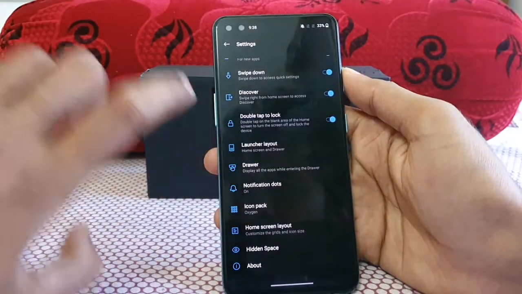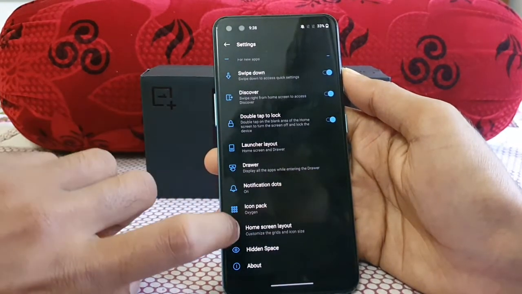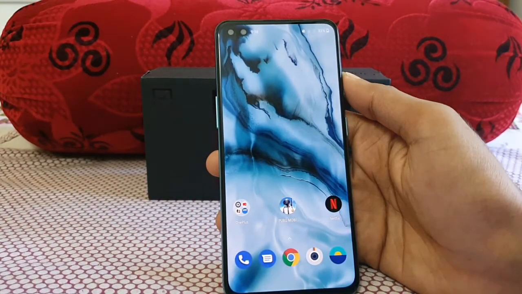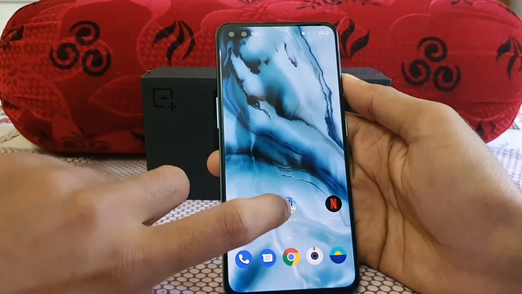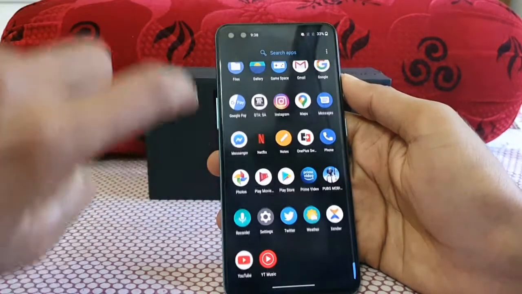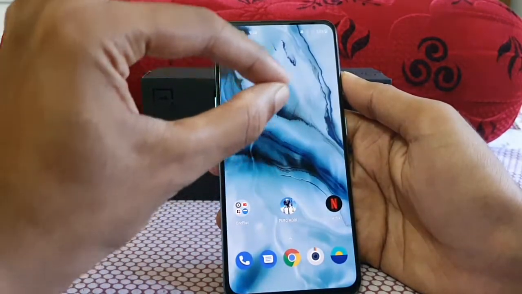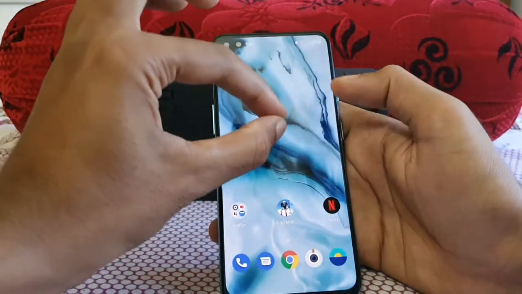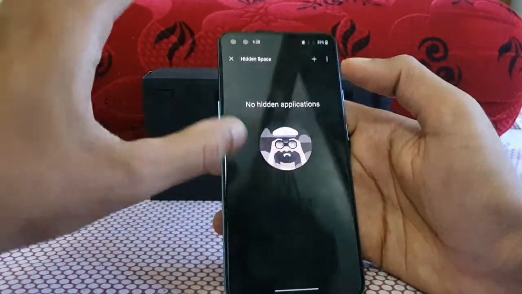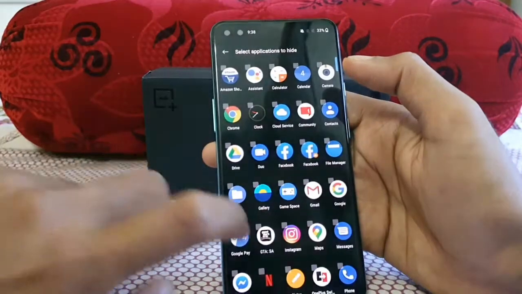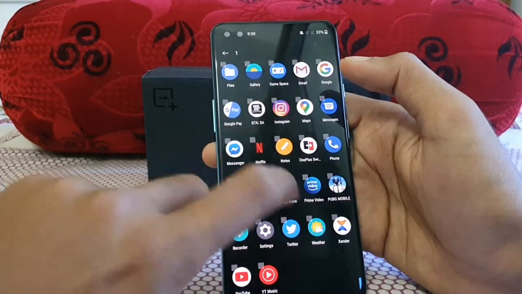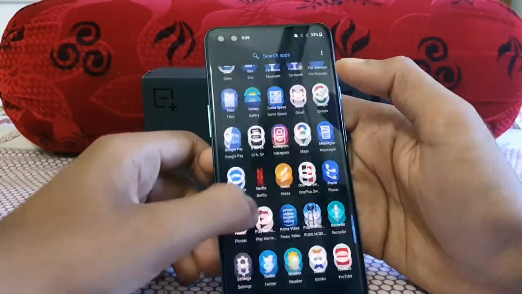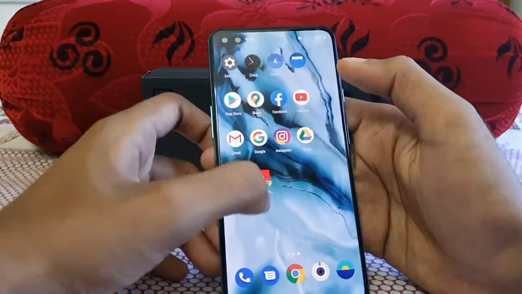And next, some of the things you may know or not. One more thing is hidden space. If you want to hide a specific application all the time, suppose I want to hide PUBG Mobile. You can see my PUBG Mobile is over there, and if I want to hide it, just pinch like this. You can see no hidden applications. Once more I show you how to pinch. Just zoom out, like zooming out, and you get a plus icon over here. That's add app. Suppose I'm adding Play Store for PUBG like that, and now my Play Store is not appearing anywhere over here. You can see no Play Store.